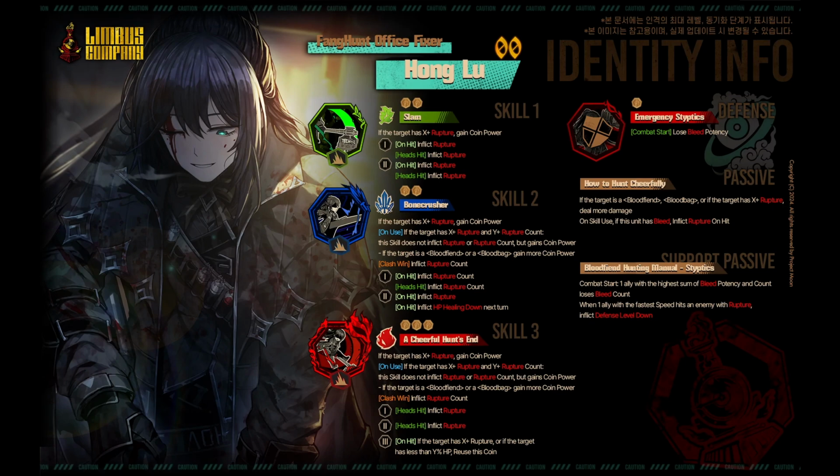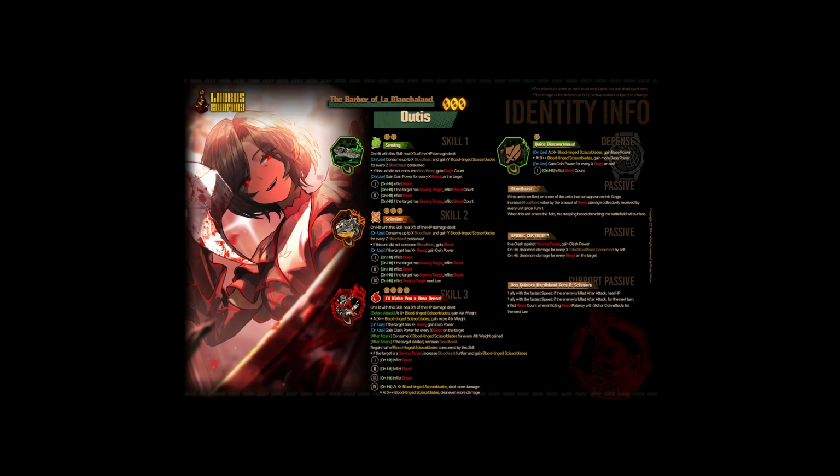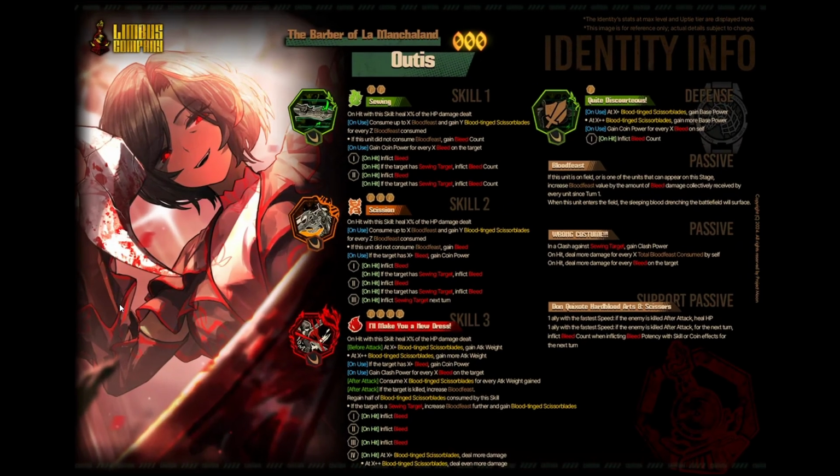But that is it for Honglu, as we are on to, of course, at least for me, the more exciting ID: The Barber of La Manchaland Outis. Oh boy, that's a lot of text. Okay. We have 3 slash skills. We have Gluttony on the first, Gluttony on the first, Lust on the second, and Wrath on the third.